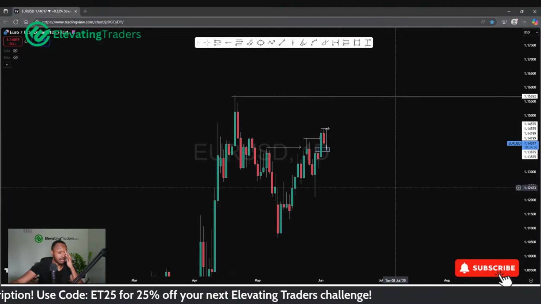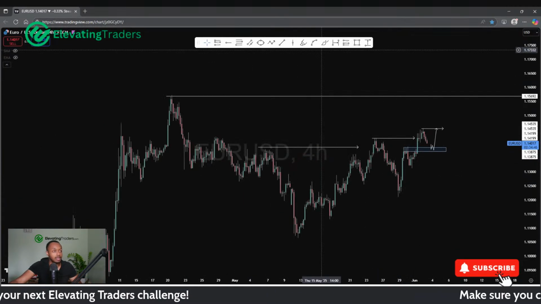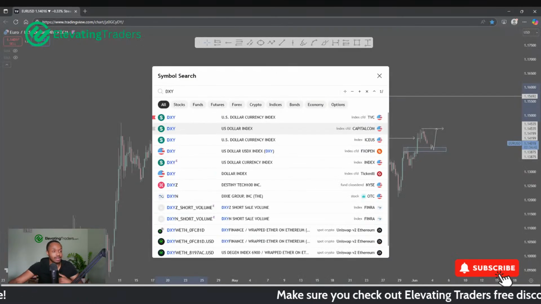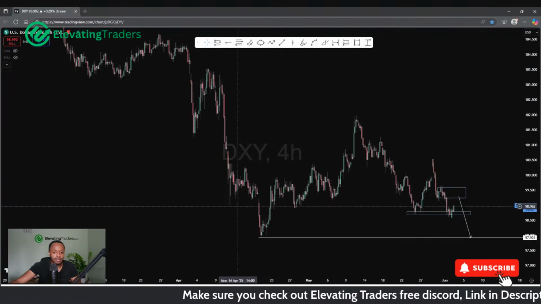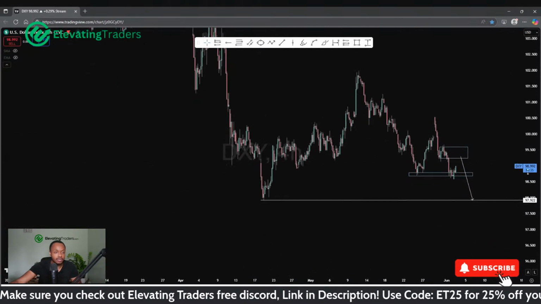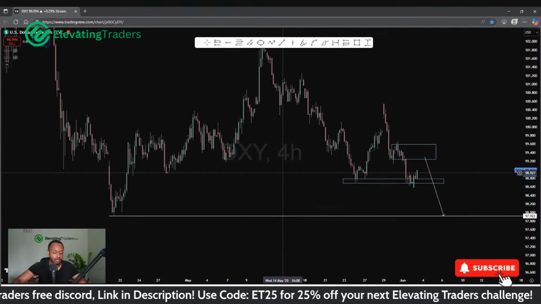Dollar looks like we're seeing some strength. I still do think the weakness is the bigger move. I still think DXY is likely to push back into the low at 98. So the way I see it, more downside looks like the likely move. So naturally, I'm expecting us to push down.